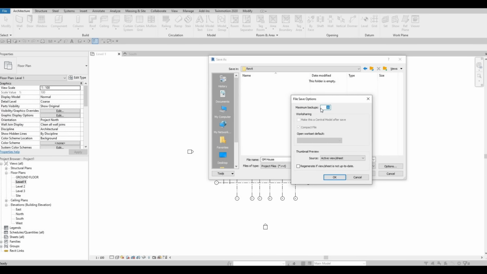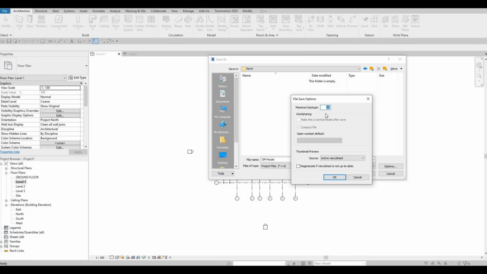One thing that you need to change is the maximum backup. The default is 20. If you're expert level, you can put 1 to 5. Medium, you can put 5 to 10. And if you're a beginner, I think 20 is good enough.